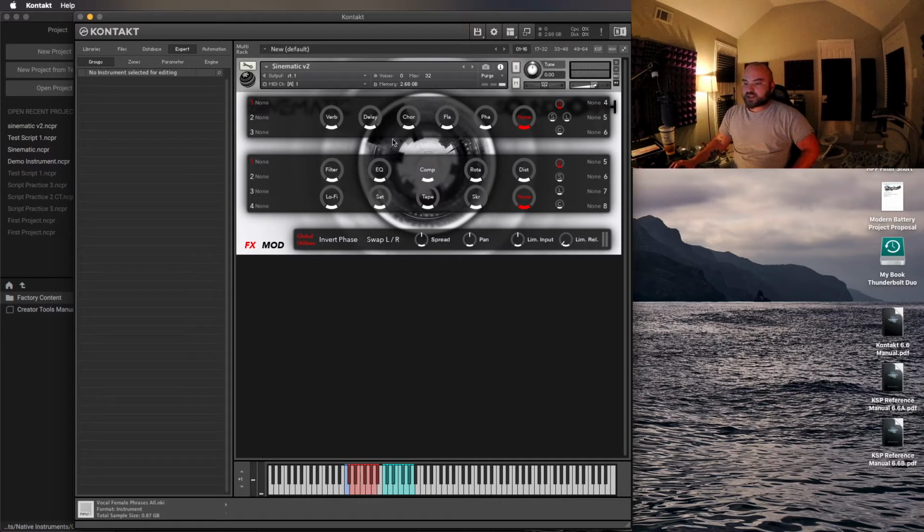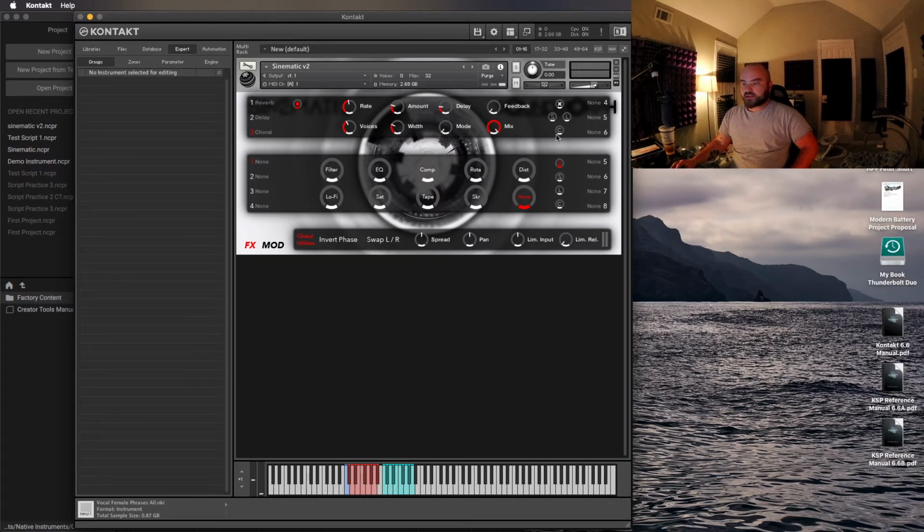Send effects are up top. We've got reverb, delay, chorus, flanger, phaser, that type of stuff. And the same deal goes for the send slots up here. Now, these are global. These up here are not based on each group. That's simply because of the way the internal engine is. Where I have the insert effects, we don't have access to the send effects in those particular places. But that's okay. I think that this works really well for what I intend it to be.